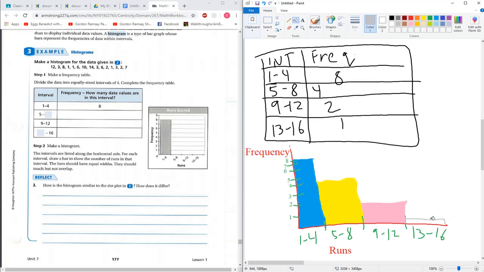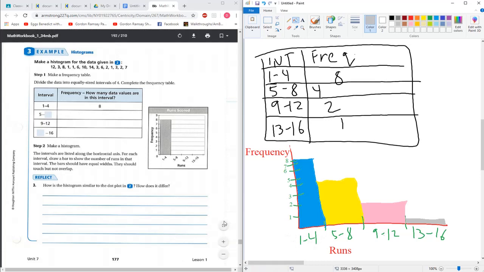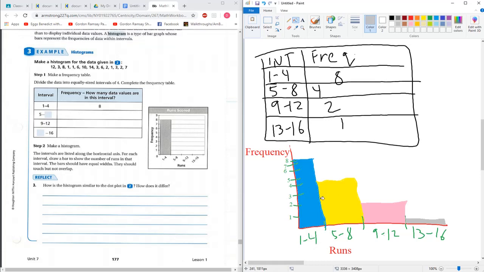And there you go. So this is your histogram. And remember a couple things. It's like a bar graph except one, every bar represents multiple things. So everything that could possibly fit in this interval belongs in this graph. Two, there are no spaces between your bars on your histogram. All right? And three, please make it look better than mine.